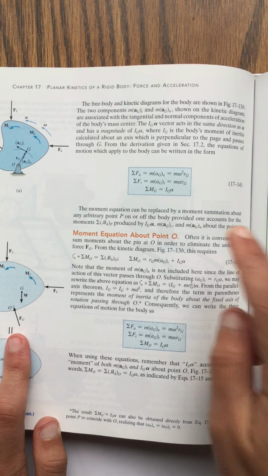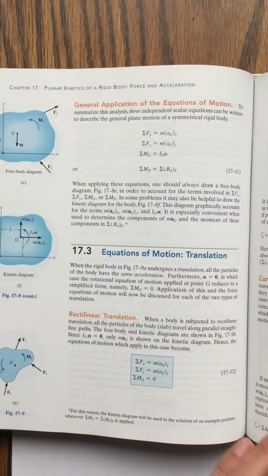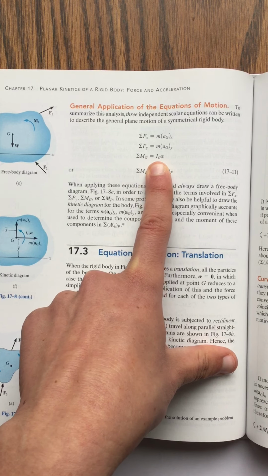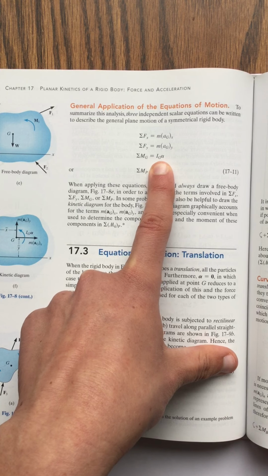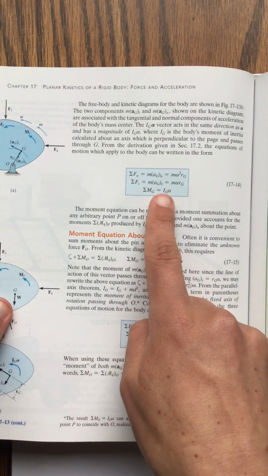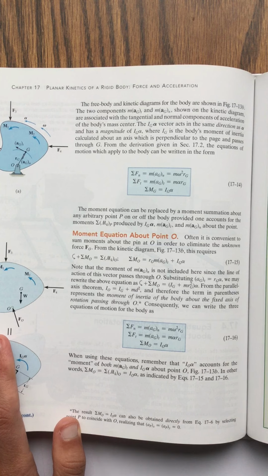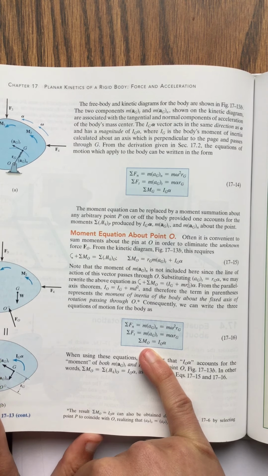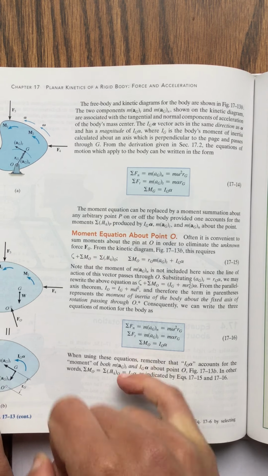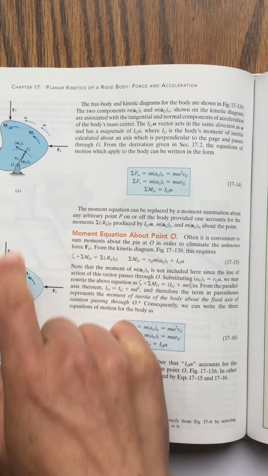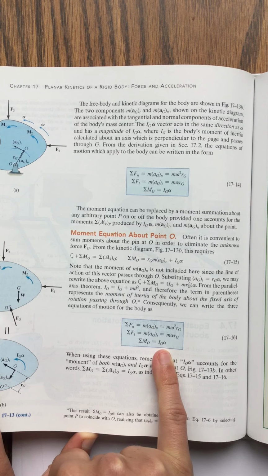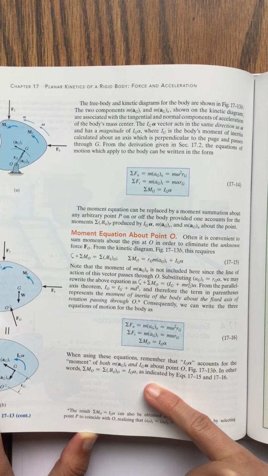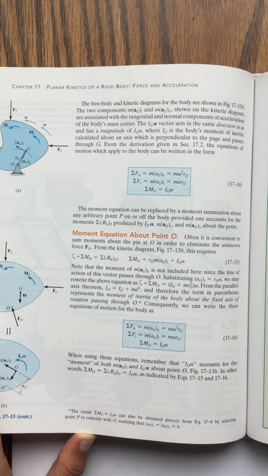Okay, now this equation we saw before, back in section 17.2: the sum of the moments about the mass center is equal to the moment of inertia about the mass center times the angular acceleration. That's what we have here. The new thing in this section is that you might want to sum up the moments about point O instead. Point O is a fixed point here, so if you sum up the moments about the fixed point, that is equal to the moment of inertia about the fixed point times the angular acceleration. So you can read this here to see why that is.